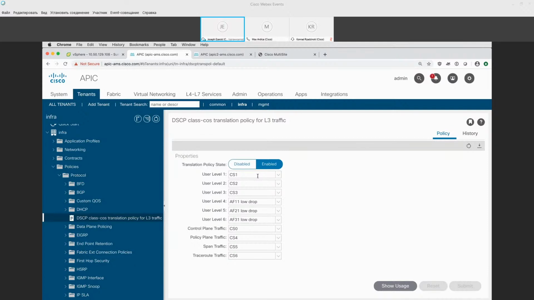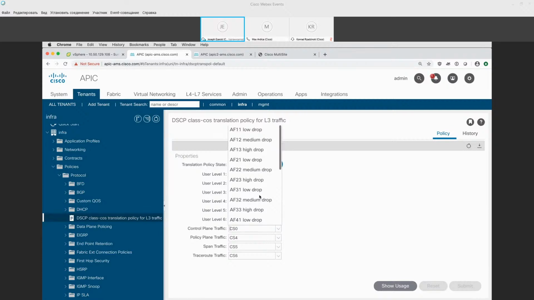I'm going to show you two basic examples. I mentioned before that we have control plane between spines and the sites, and we want to make sure that control plane traffic always has enough bandwidth to do what it needs to do. So down here there is a control plane choice.